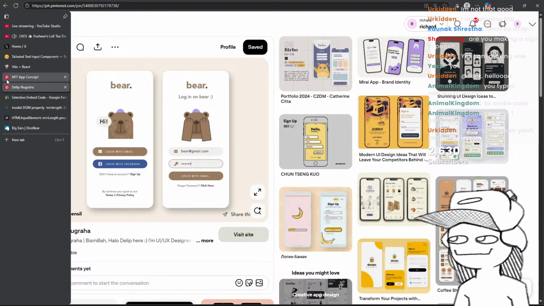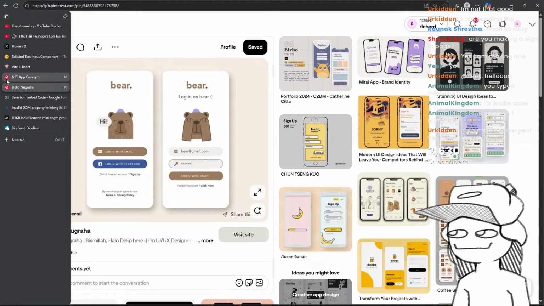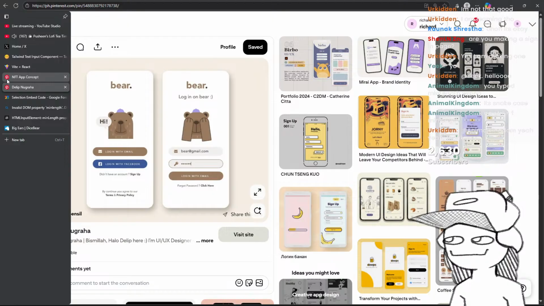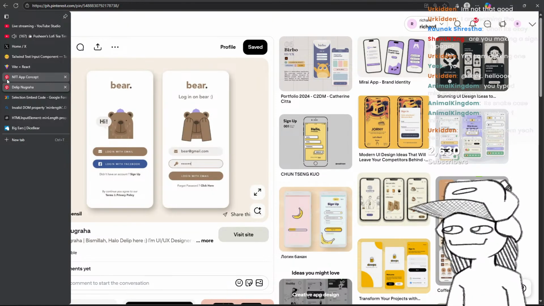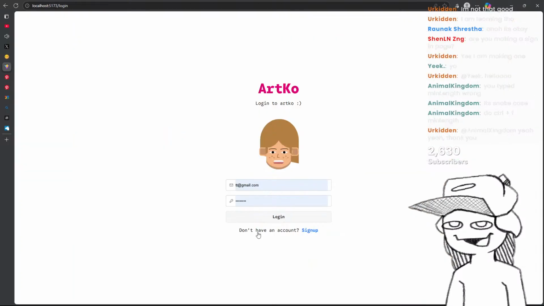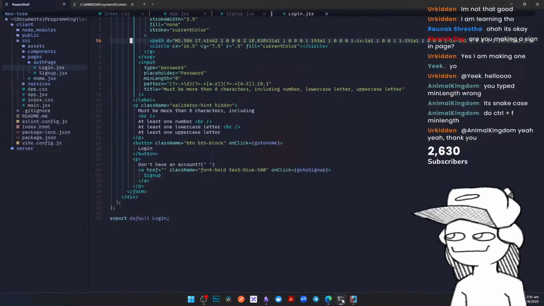Okay, let's add for that living email. Let's add that: by continuing, you agree with our terms and privacy. Let's add that one and then sign up.